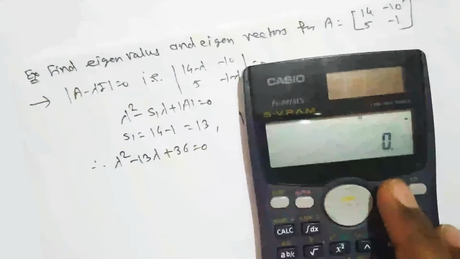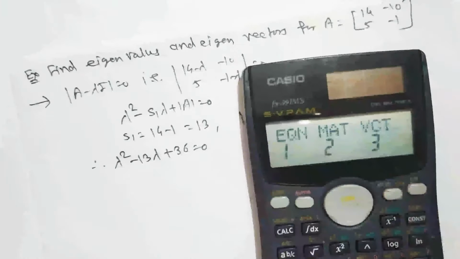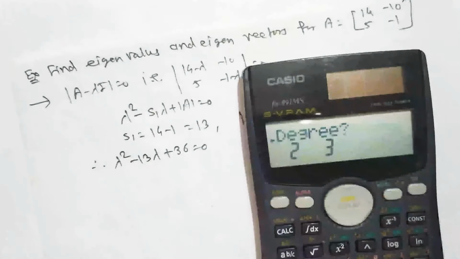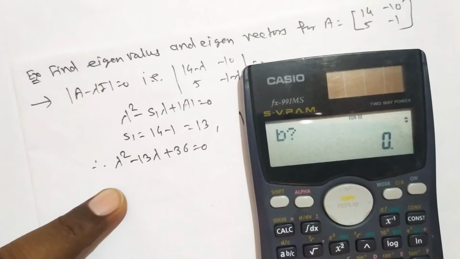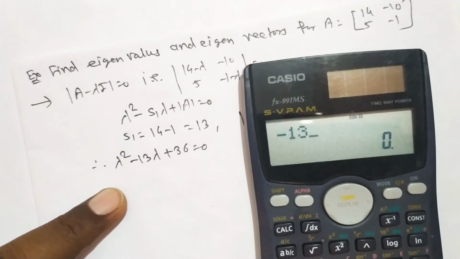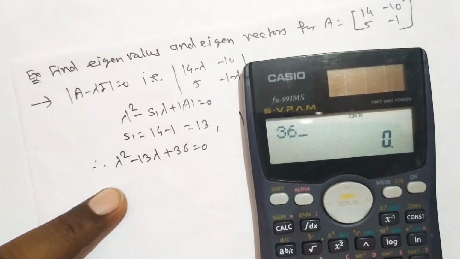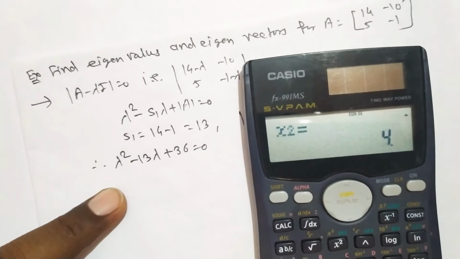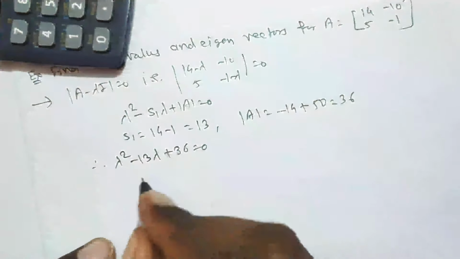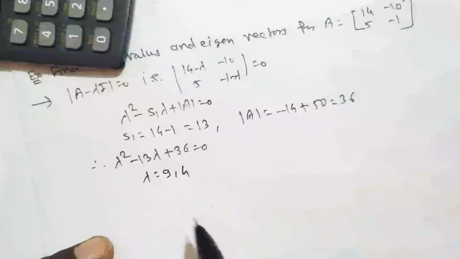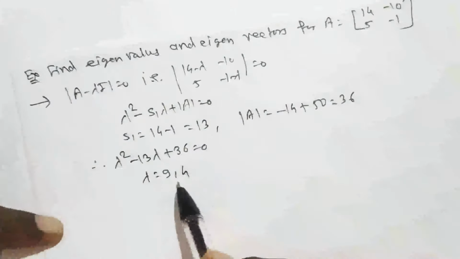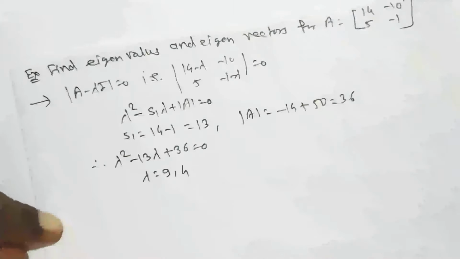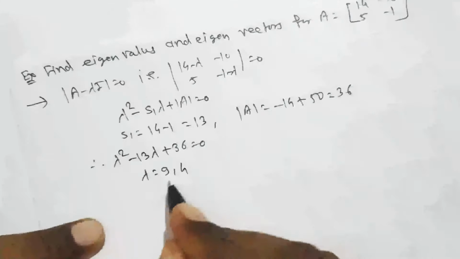If we find the roots of this characteristic polynomial, then we will get the required eigenvalues. So how do we find the roots? Again go to mode, choose equation, in equation choose degree. So here it is a second degree polynomial, the quadratic case, so choose 2. The value of A is 1 here, the value of B is minus 13, and the value of C is 36. If we press here, then we get the first root 9 and the second root 4. So lambda equal to 9 and 4, or two numbers whose sum is minus 13 and product is 36, that is minus 9 and minus 4, meaning lambda minus 9 and lambda minus 4 give the roots. So these are the eigenvalues.